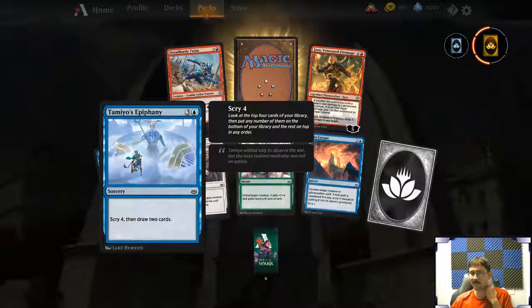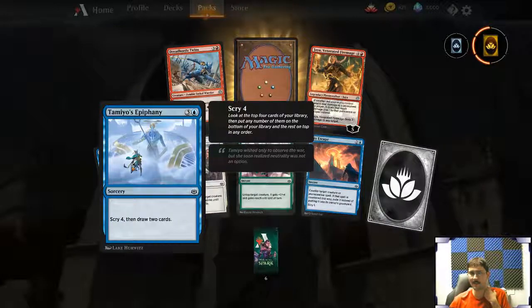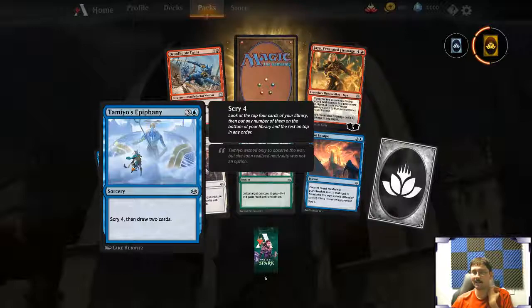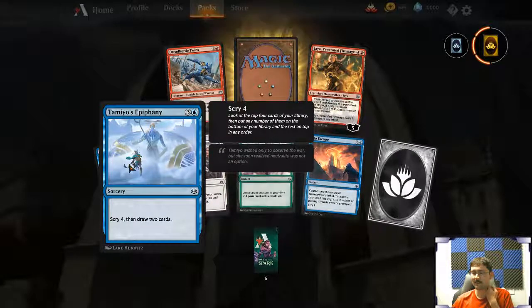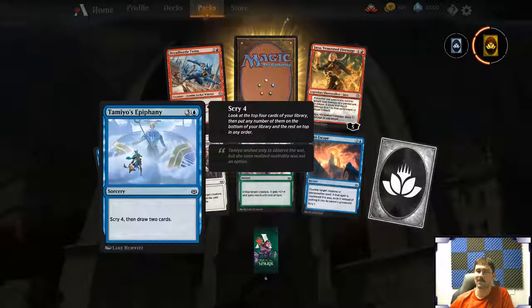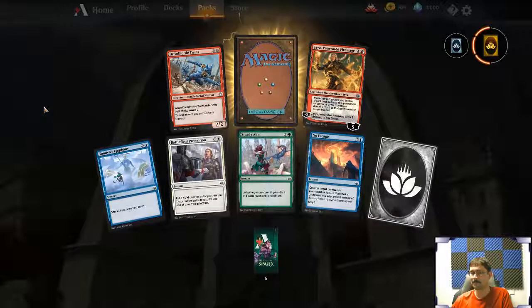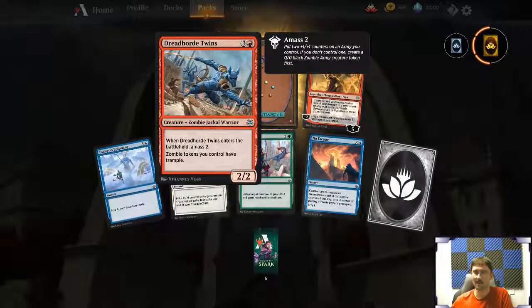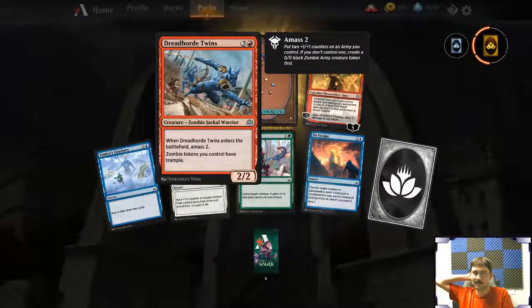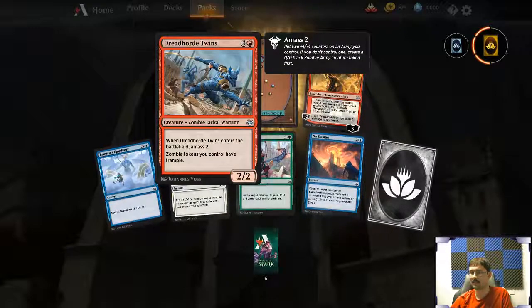This card reminds me of Opt, which I really liked. Scry 4 is a lot of scrying. And I think the only difference is that it costs 2 blue mana. Correct me if I'm wrong there, but other than that, it's pretty much exactly the same. So we got Dreadhorde Twins, Amass 2 with, you know, zombie tokens have trample. Nice.